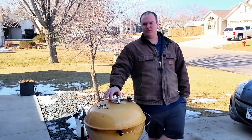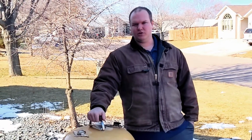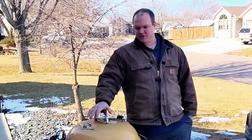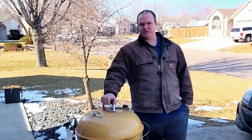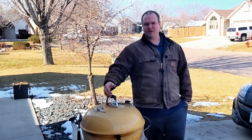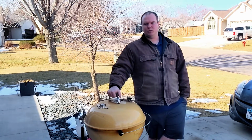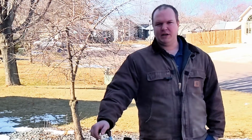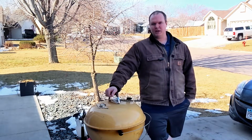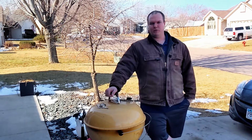If you're really going for that heavy smoke flavor, any sort of a kettle or charcoal grill you can make work. We just have two zones set up in our Weber kettle. We've got a crescent shaped basket on one side that we're putting our charcoal in, and then on the other side of the grill is where we're cooking our ribs. I'm adding chunks of wood, and I'm trying to run a pretty clean fire. I don't think that there's actual flame in my fire, but I'm trying to run it pretty hot, pretty clean, because that will give me the smoke profile that I want.